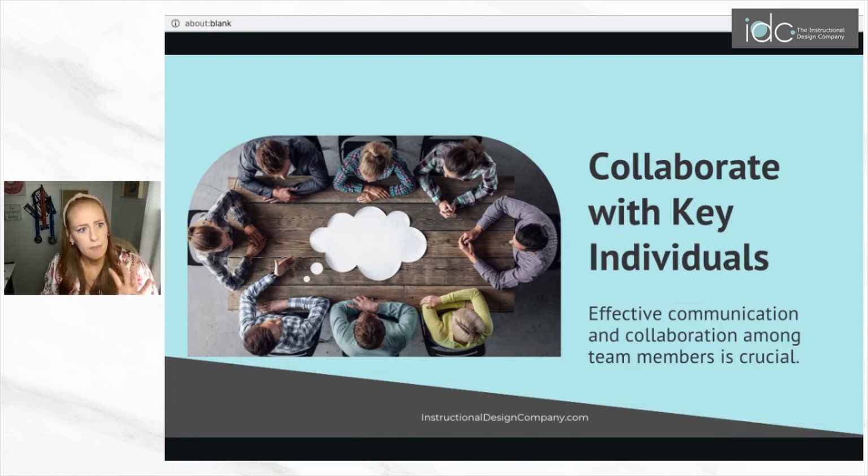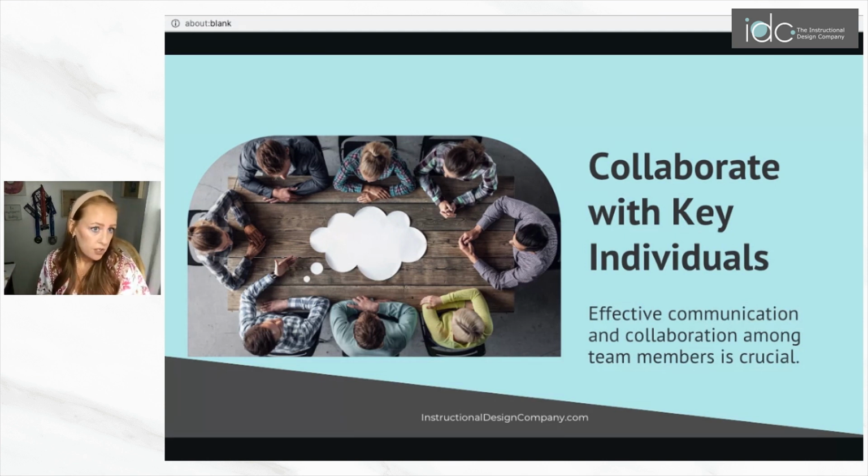So another key aspect I'll throw in here is there's going to be a who part of who you will collaborate with and who's really important to collaborate with. And these are key individuals that are going to be really important for you to pull into the project and also to be able to lean on throughout the project as you design or develop any learning solution that might be important. So collaborating with a team like this will usually involve a larger group if you're on a really big team. It might be a very small group if you're in a smaller organization, or it might be just a few key individuals.